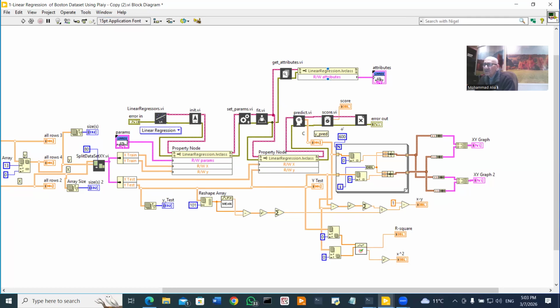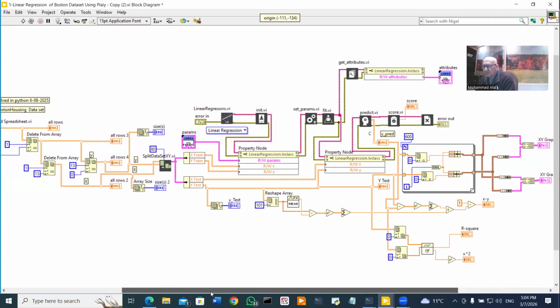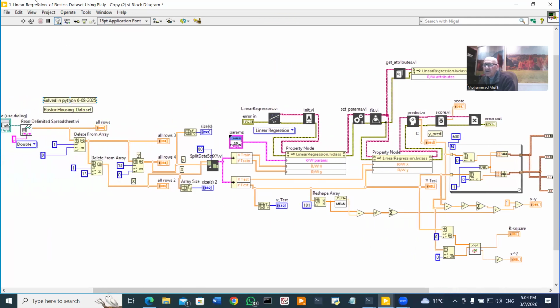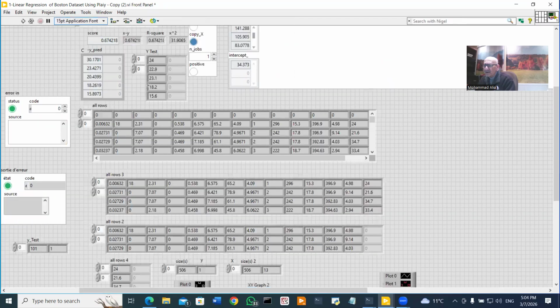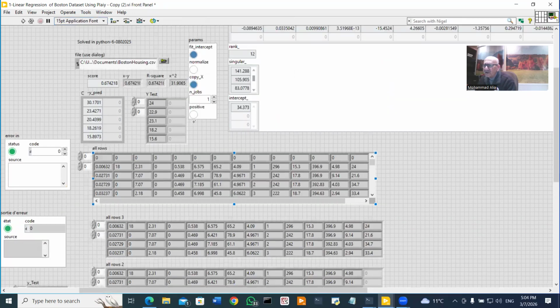Okay, now if we run this program to be sure that everything is okay, I go to the arrow and run it. As you see, I have to wait a little bit. Now it is already run. If I go to the front panel and look at the results that I achieve here, .674, .674, they are exactly the same. If you look at the intercept here, it is 34.